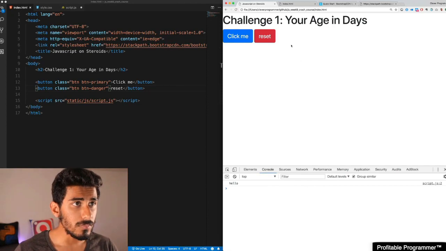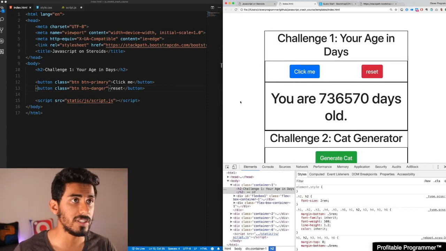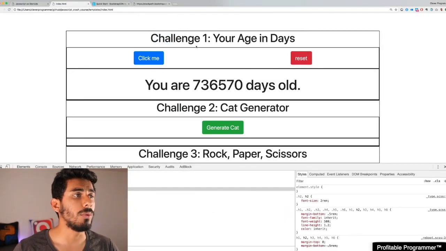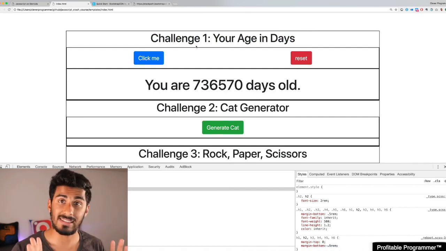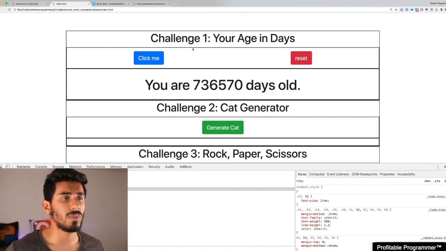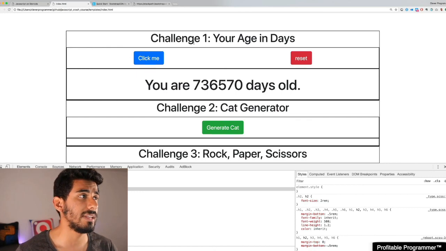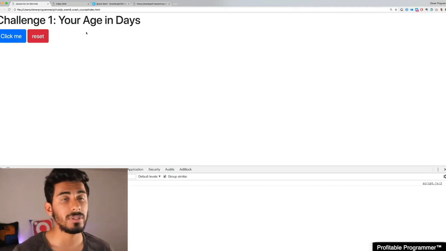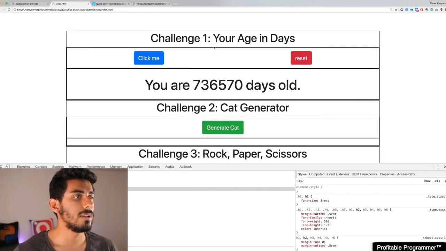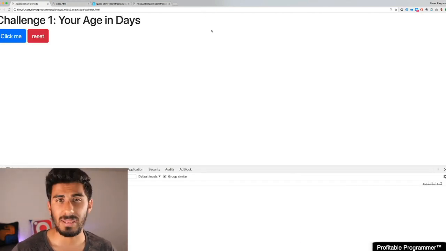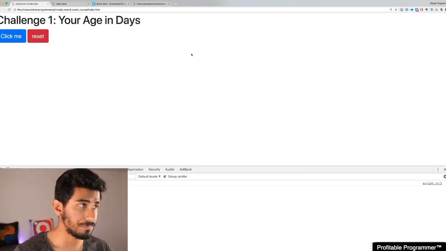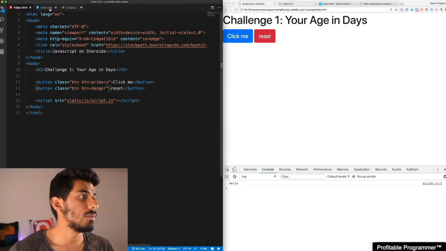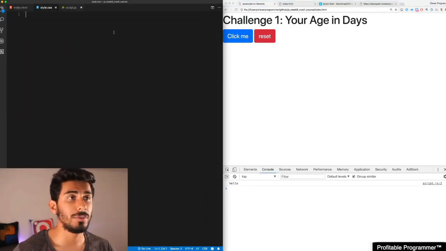Now, what else is going on on this page? On this page, we have all this content nice and centered, whereas on ours, we actually don't have it nice and centered. If I look at ours, it's all the way to the top left, squeezed up there. So we kind of want to bring it into the middle and give it a little spacing from the top. So we're just going to play around with it and see how we can do it.